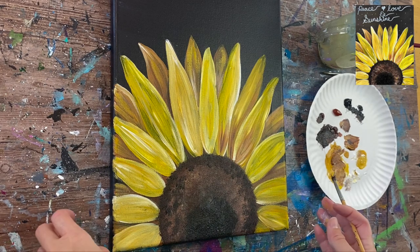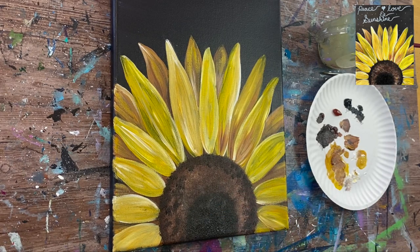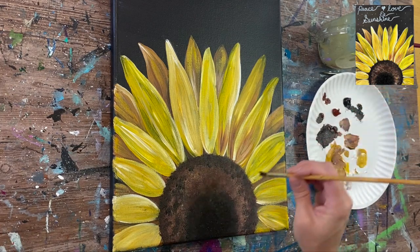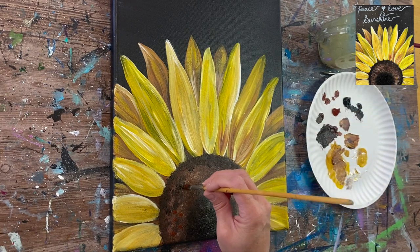I am going to now utilize some of this burnt sienna. I did mention burnt sienna is optional because it really is optional. It always shows up a little bit. So I'm going to wipe my brush off and grab my burnt sienna. So this is a reddish color. It's going to show up that way, kind of a reddish color. I'm going to add that sparingly into my sunflower.